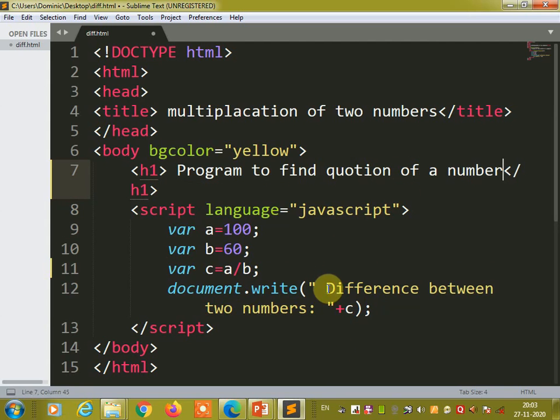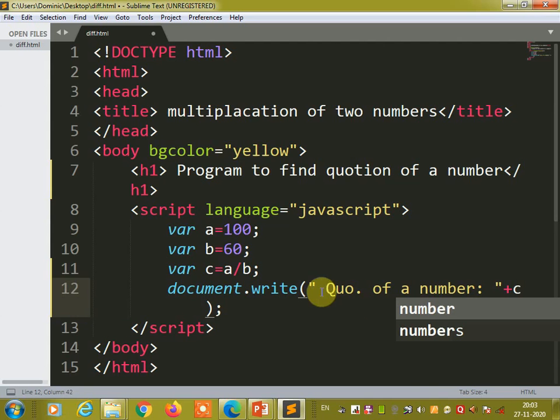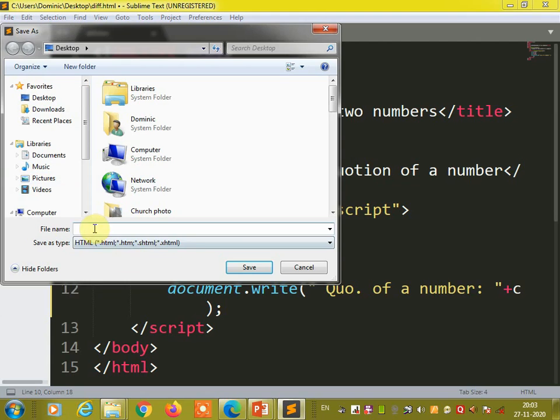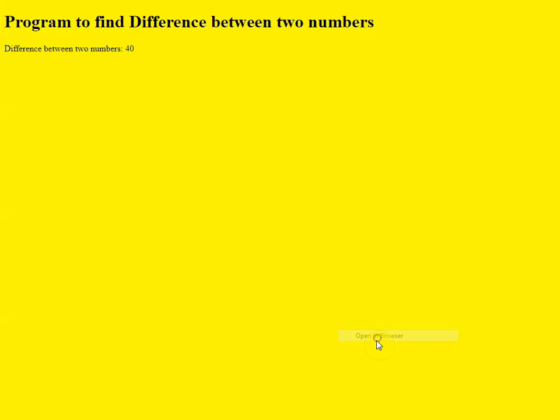Now here you can write, of a number, and now save this file as quotient.html. While saving this JavaScript program, you have to use the same extension as we use to save the HTML program. The HTML extension you are going to use.